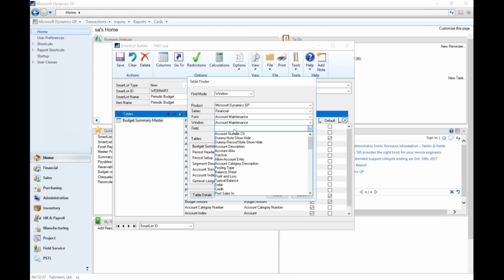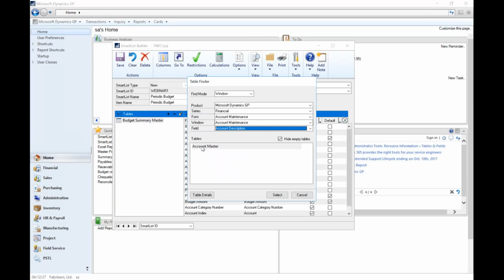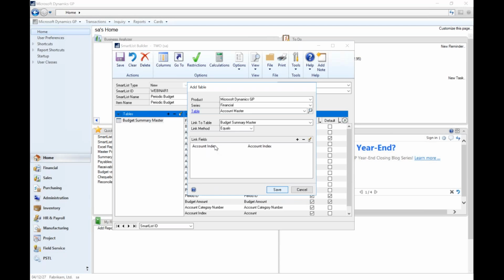Well, I want to know the account itself. So for example, account description, and now it narrows it down. So the name of the table is called account master. So I'm going to select that. Now the account master itself, and before I move on, as soon as I select that, it brings me back here and it asks me, how do I want to link these tables? Usually it will predefine the link for you, and it's usually correct. There are some cases where you have to populate it manually, but usually the field names will also be the same in both tables when you're linking. So it's pretty easy. This one linked by itself, so I don't need to do anything here.